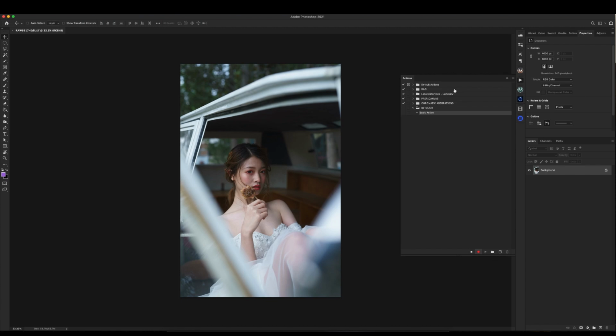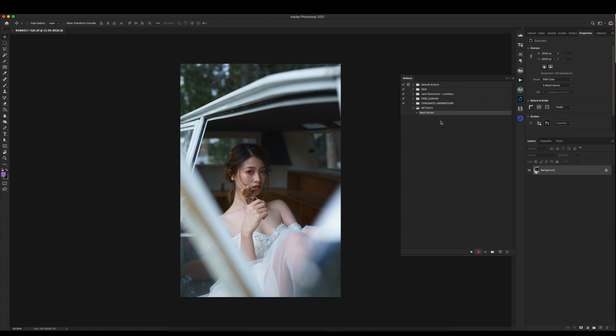Something to bear in mind whenever you're creating any sort of action is that you have to plan out the steps that you're going to take, so that you don't record any unnecessary steps. I have already gone through the process of creating the steps involved in the action that we are going to create, and also the naming conventions that we're going to use. This will make it easier for our steps to be very intentional and well defined. So I advise that whenever you're starting any sort of action creation, you plan out the steps so that you don't go about making changes that are not necessary.